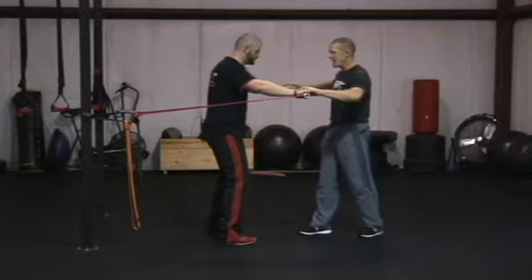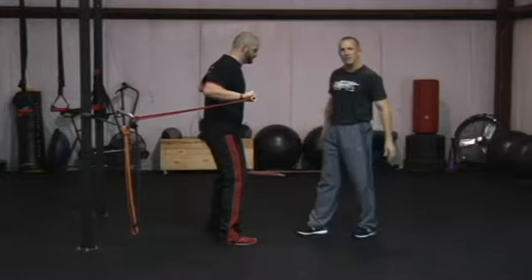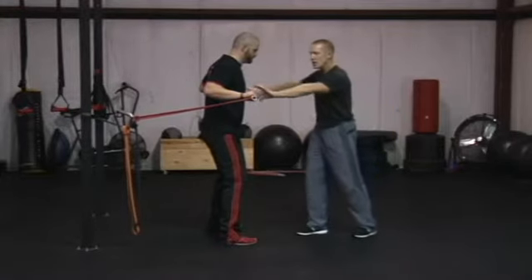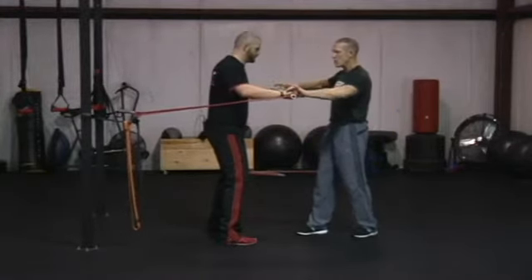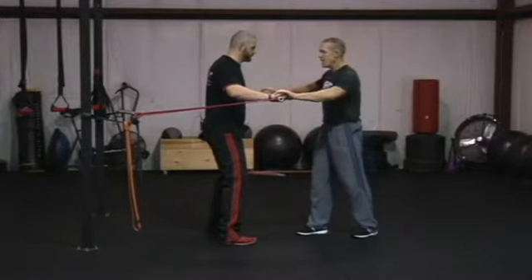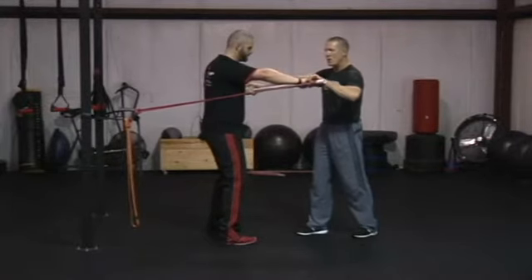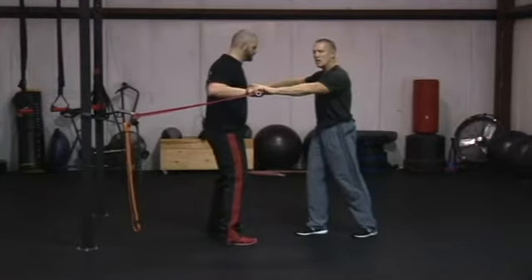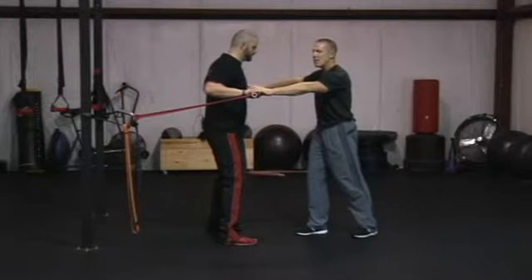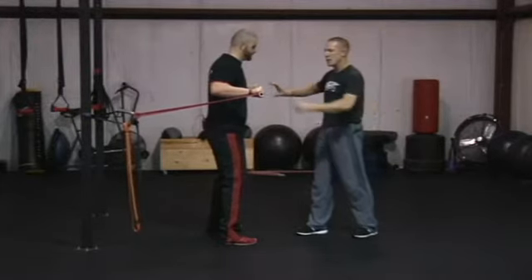He brings them back together. My recommendation is when you teach dowel band training for the first time, especially push, you make them push the dowel equally coming out. It's one more thing that they have to learn how to stabilize and do. Eventually they can let the left arm back and press directly out with the right arm to make it more of a unilateral press exercise, but just make sure that they are nice and stable while doing that.